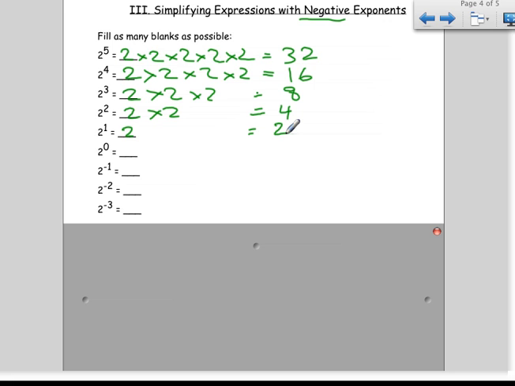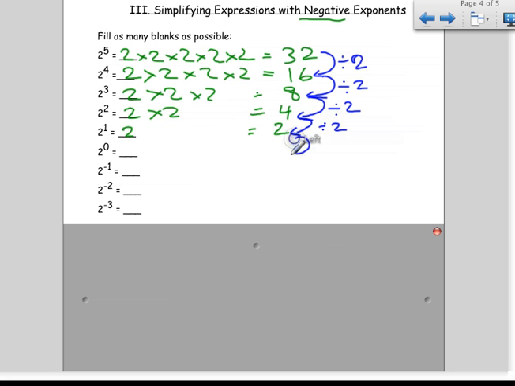After this point is where students start to make mistakes. So what I'm going to do to justify the rest of the answers is look for a pattern that I see in my answers already. To go from 32 to 16, I need to divide by 2. 32 divided by 2 is 16. To go from 16 to 8, I need to divide by 2. 16 divided by 2 is 8. The pattern continues. 8 divided by 2 is 4. 4 divided by 2 is 2.